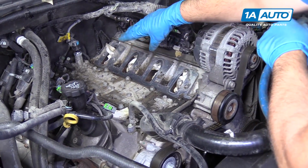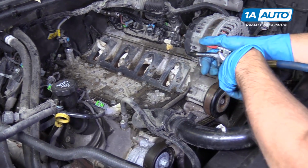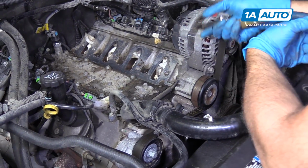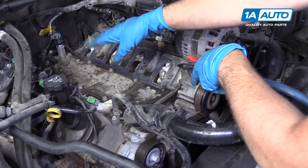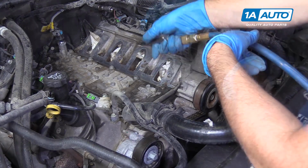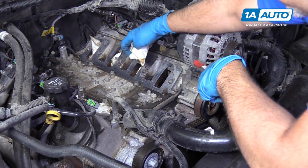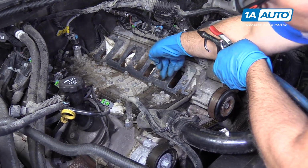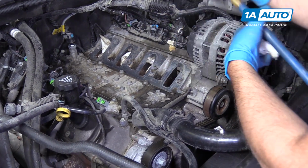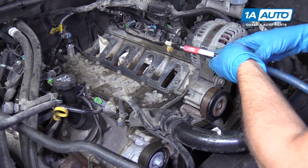All right, so I cleaned all those ports up pretty good. I'm just going to take a little bit of compressed air while those rags are still in there and clean up this area. And before I put the intake on, I'm going to pull all these out and make sure nothing went in there. You can take the compressed air and just blow out those holes as well.